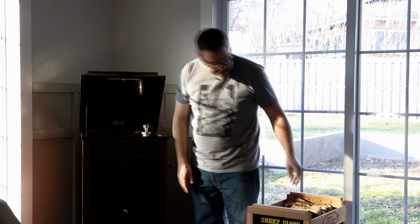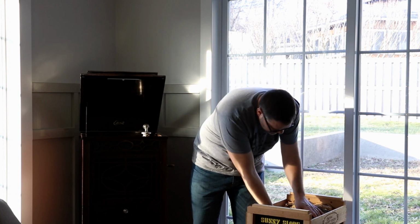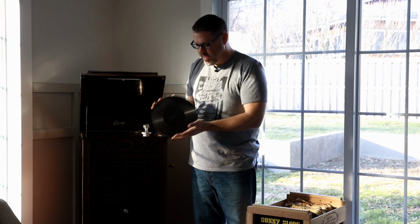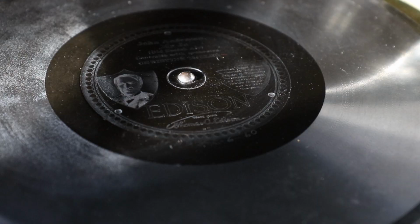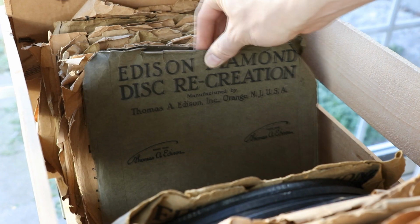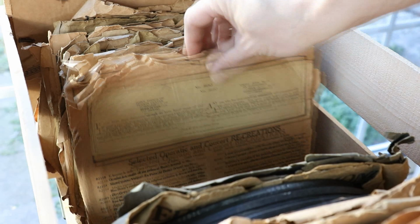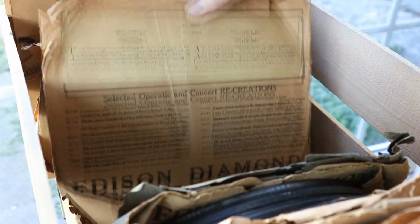And some of the diamond discs, many of the older ones, were just pressed. It's very hard to make out, but you can see where they were a little bit more expensive to do, but they had an etching in it. And then the later ones come along in the 20s and had the paper labels. It also took them a while to get on board with that too.